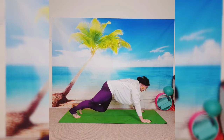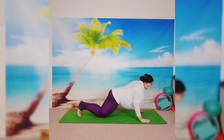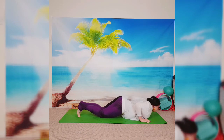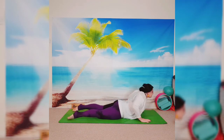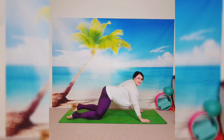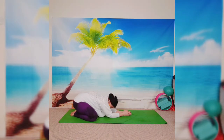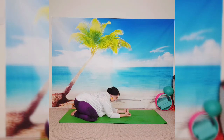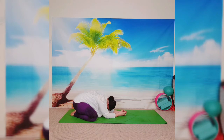Inhale, forward. Exhale, down. Inhale, arch. And this time, as you exhale, bend the knees and sit down into a child's pose. So you can open the knees wider, you can relax your palms, maybe you can feel the wrists a little bit. So just take a deep breath in.